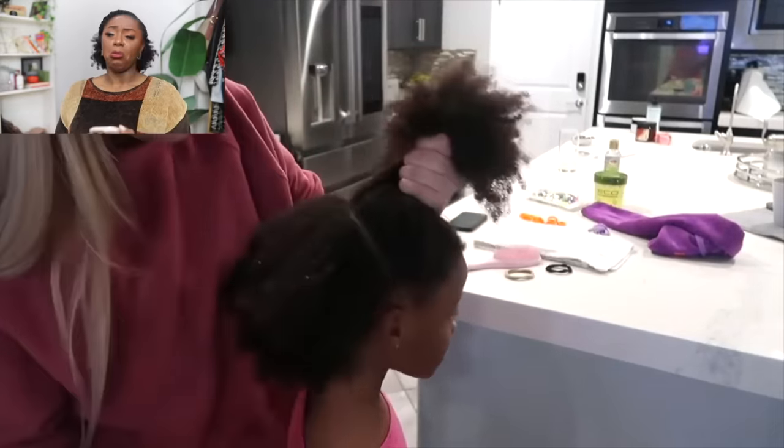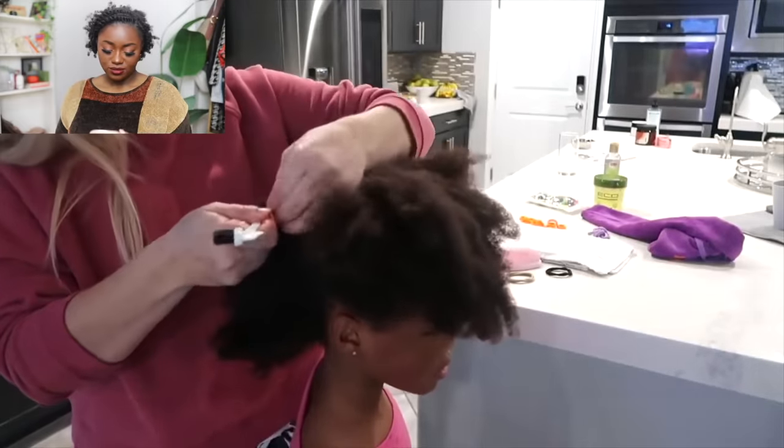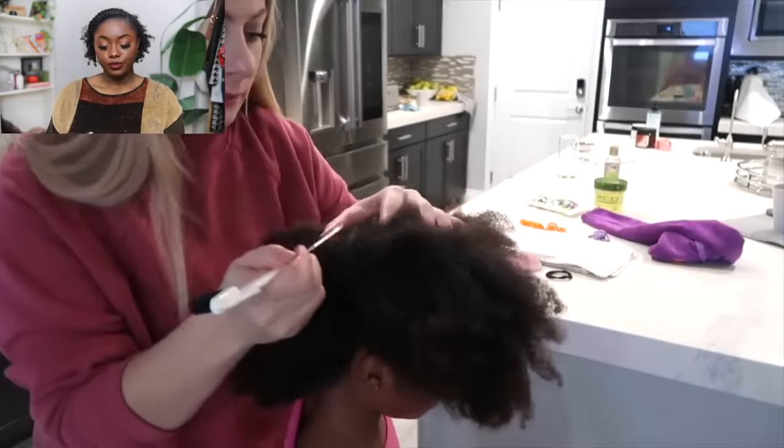She says: 'Part it all the way across, start at the top of the ear, eyeball it making sure it's as even as possible, and when you pull it apart be gentle.' This is really speaking to my spirit. How a parent deals with a child's hair, that child is going to internalize it. She's handling it with care, saying 'be gentle.' We sometimes have this negative relationship with our hair, but there's so much information on natural hair care - there's no reason to be ripping through your child's hair.